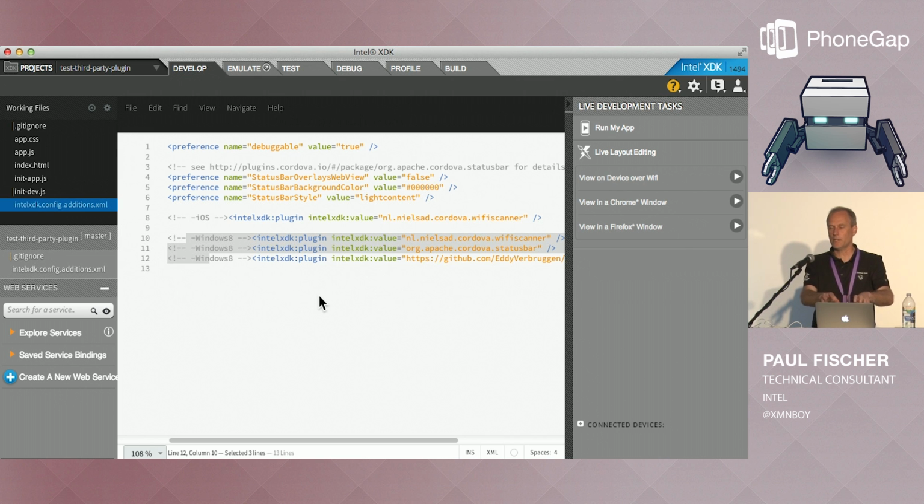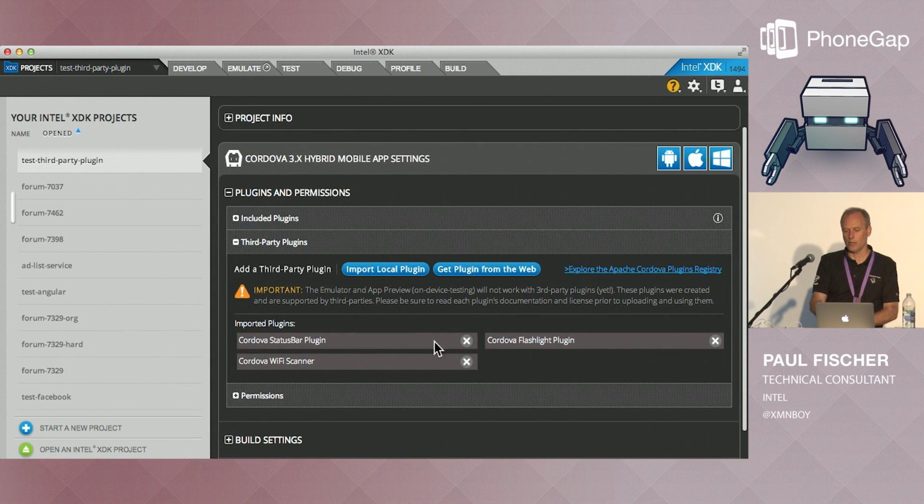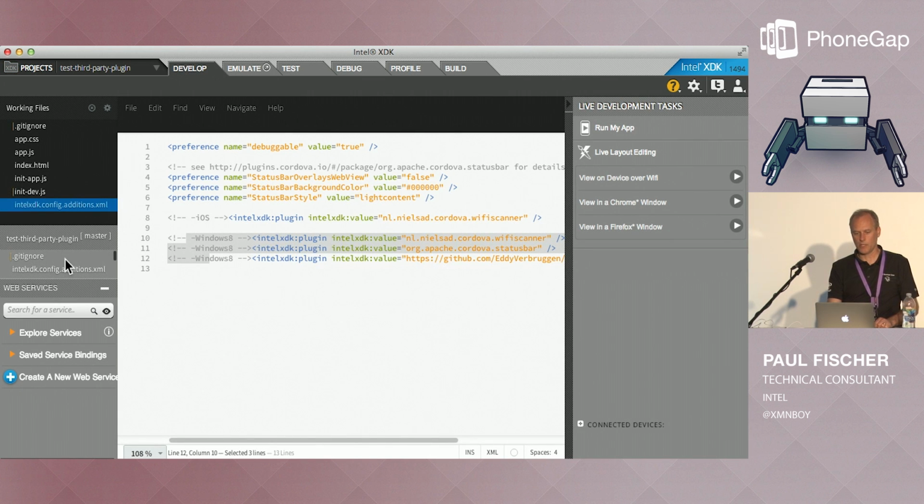So I think that's a really hidden but really strong feature of the XDK that is a little harder to deal with if you're doing this with CLI. It's just because of the way that we perform the builds. As I mentioned before, you can in fact do builds locally, but the settings that you specify in here aren't seen by that config XML. We're not using that config XML. We're creating our own special one.